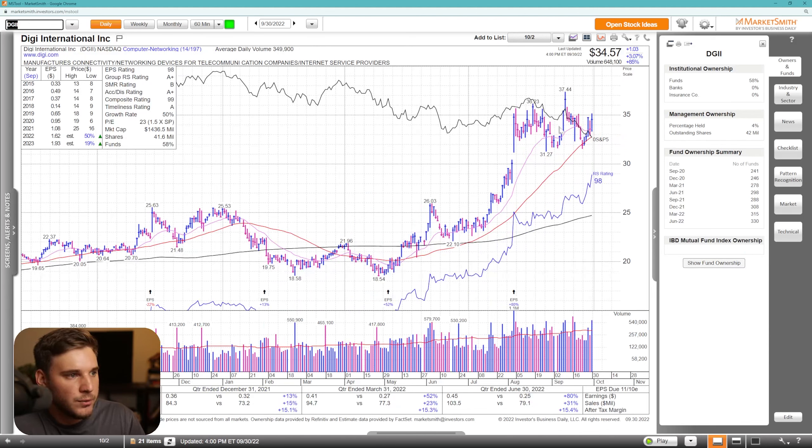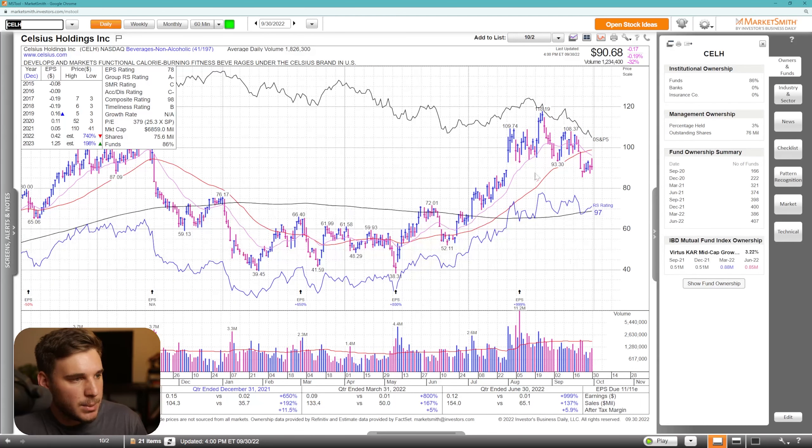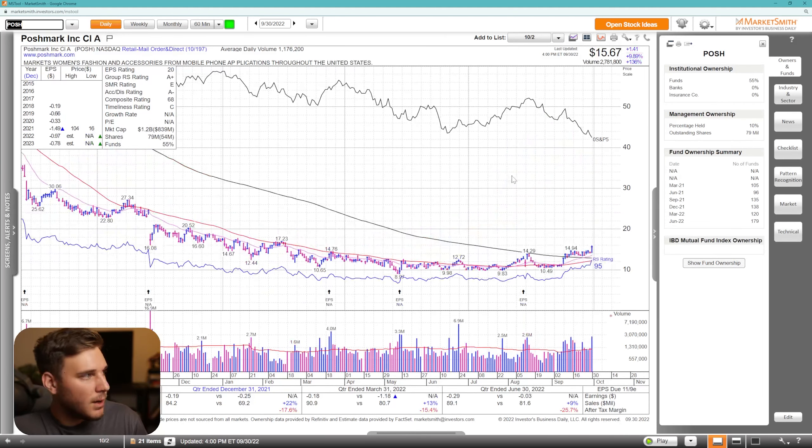DGII, another one that had a super powerful move, a little bit wide and loose. So I'd love to see a contraction here and then a resumption to the upside. Moving on to SWAV, you can see it retook that 50 SMA nicely, but we didn't have a great close on Friday. This is a little bit unsustainable, so I'd love to see some consolidation here tightening up above that 50 SMA and then a resumption to the upside. But if it loses that 50 SMA, it could easily fall right back to 250. Lastly, CELH is in a short-term down cycle, and you definitely don't want to see it undercut this trend line. This could be a nice spot to short versus Friday's high or below a declining 21 EMA, and it could easily fall back to that 72 area, which lines up with this level as well as the 200 SMA. Also, POSH had a nice breakout on Friday, especially considering what the market was doing — just another name to have on your radar that's coming off the bottom.